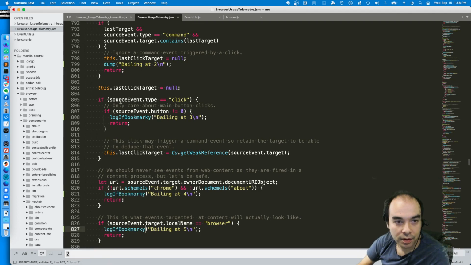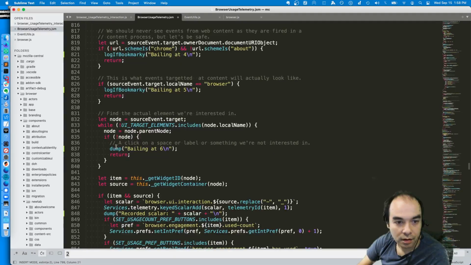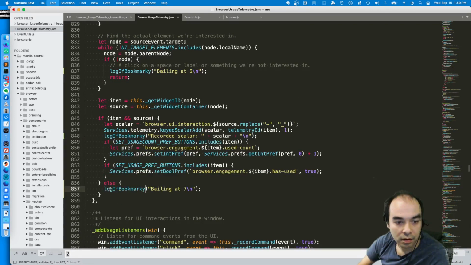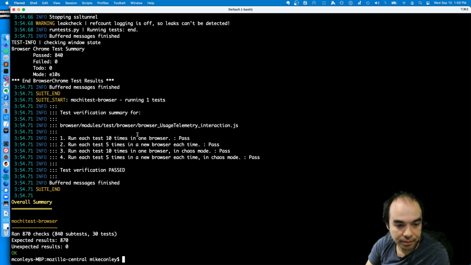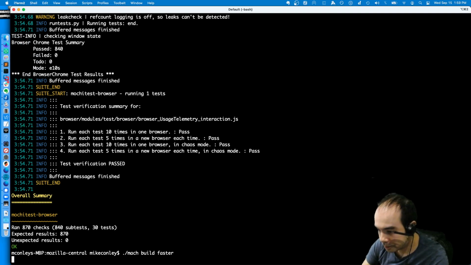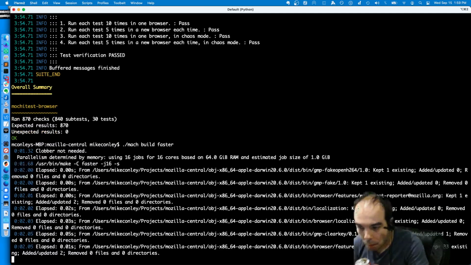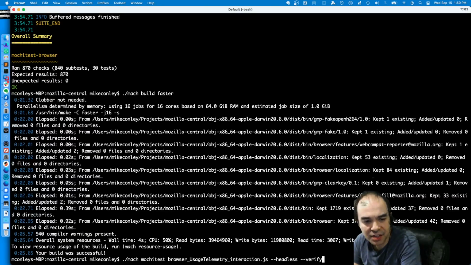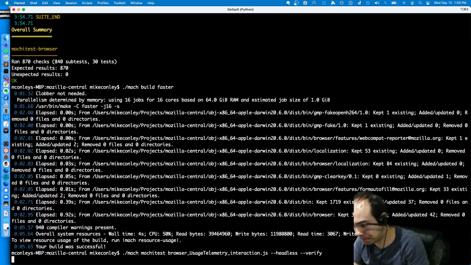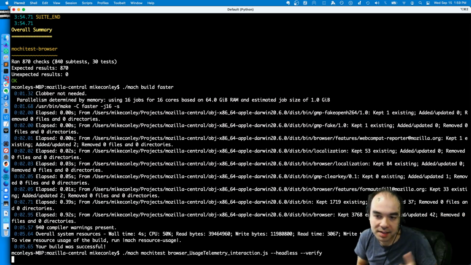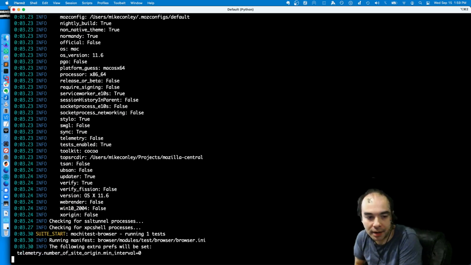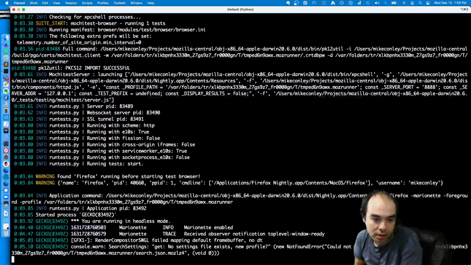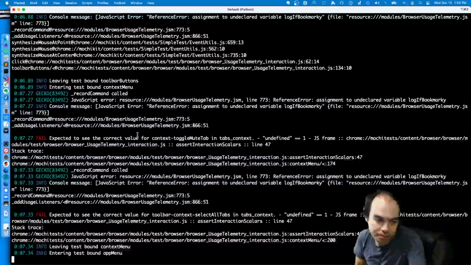Let's see if that's enough to convince it, because that should actually cut a lot of the logging, because most of the logging isn't for the bookmark item button. And maybe that's enough to sort of convince it.